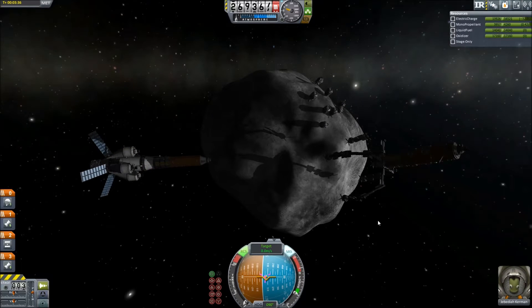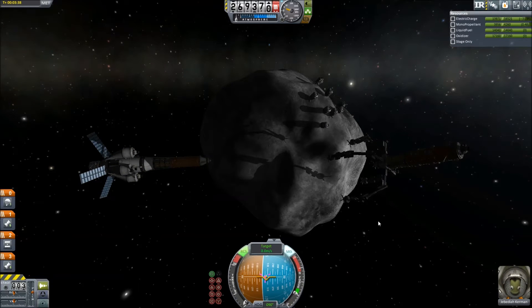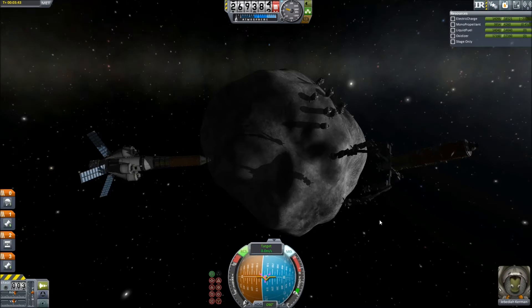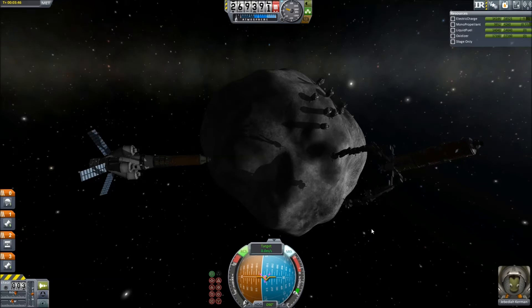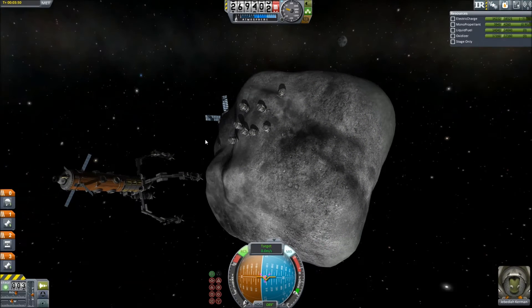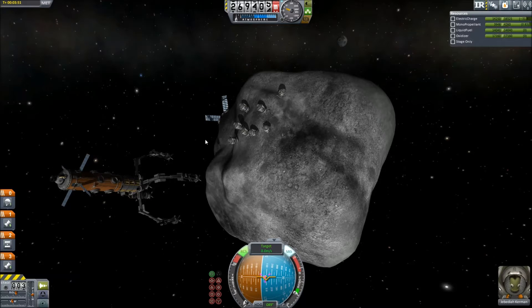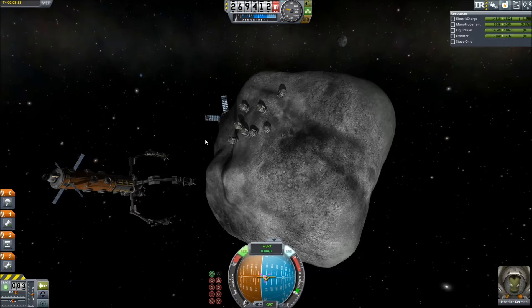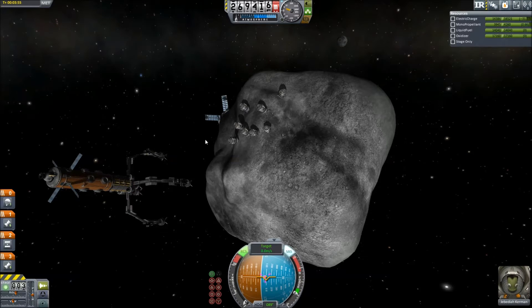The trick with capturing an E-Class is — because they're so big and heavy — the trick is to find one that's on a collision course, go out and meet it, and then just alter its path just enough so that it sort of duck hooks in, shallow. You don't want to aerobrake. Just so we're clear, you do not want to bring it down to like 30,000 meters, because it just won't aerobrake — it'll just fall into the atmosphere — unless you just skim the atmosphere for just a second. Eventually on one of the passes it's going to fall in, so you want to bring it close, maybe 100,000 meters.